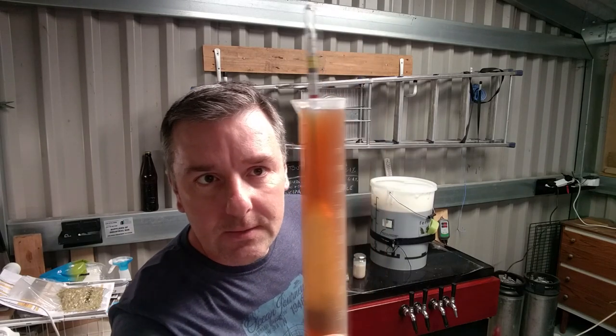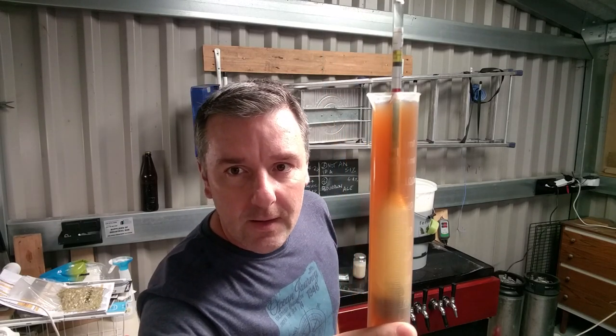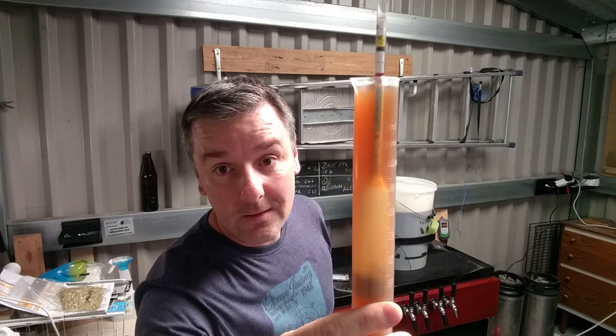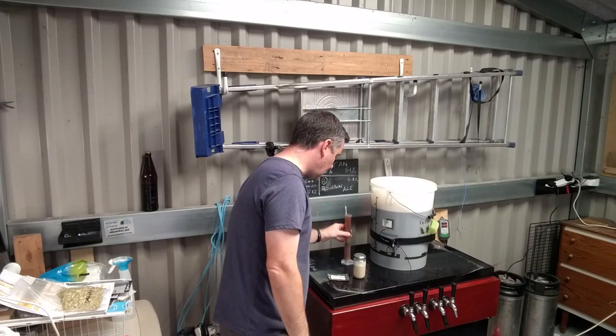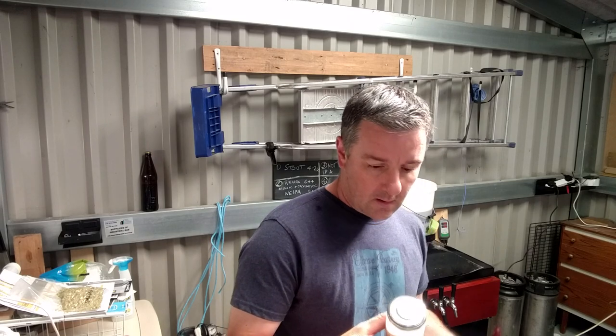There's a colour as well. It's going red. It is like a Vienna lager colour, let's be honest. Shouldn't have worried. 104.6. So that'll be around about 4.5%, something like that. So that's acceptable, isn't it? Especially after that mess up with the mash.